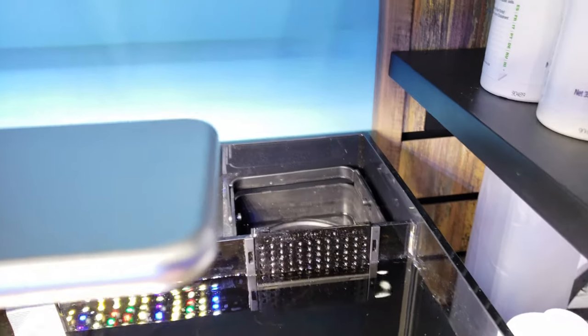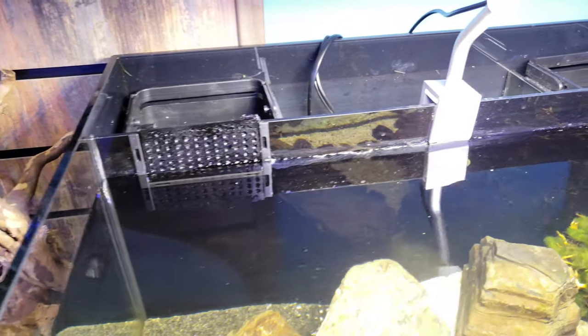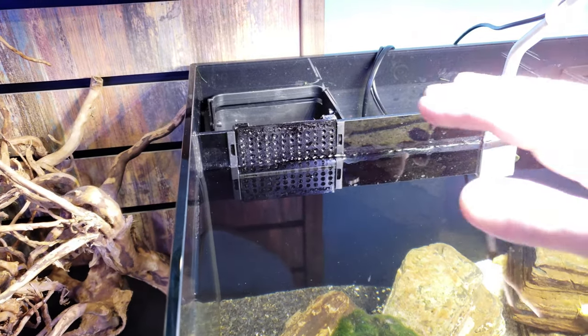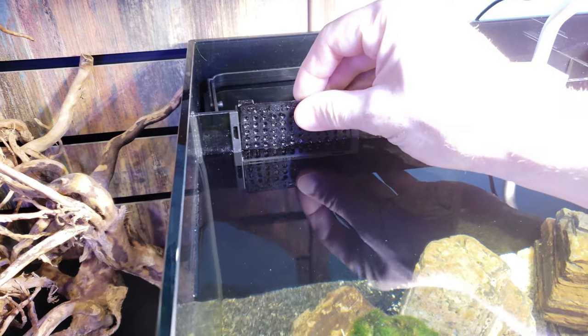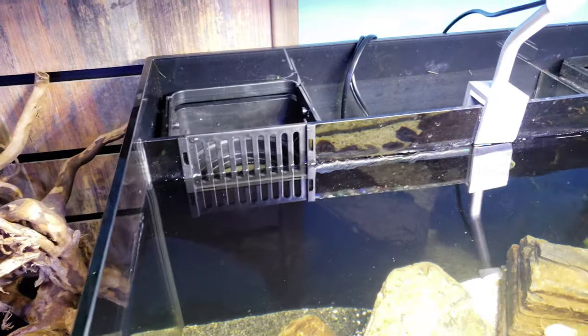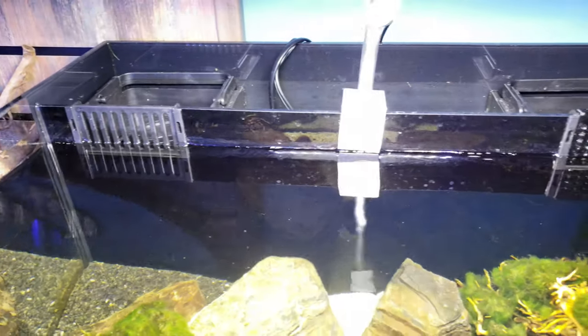It's kind of hard to tell what we did as a replacement — it looks so nice that you can't even tell something was changed. But for any of you who have a Cobalt 18 gallon Seaview tank, check this out. That's what it normally looks like — great for your drain and overflow and all that.